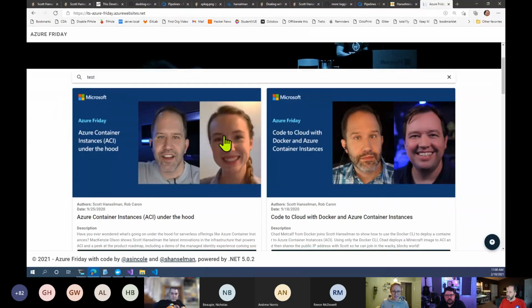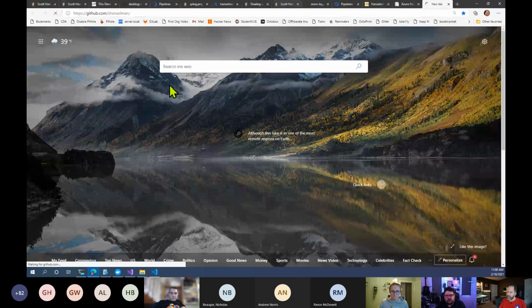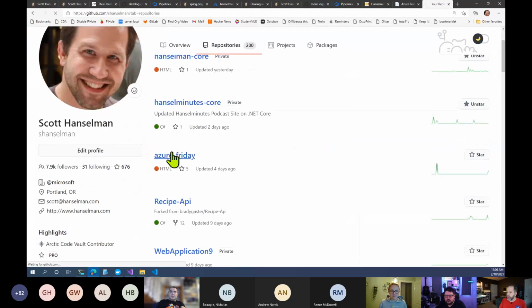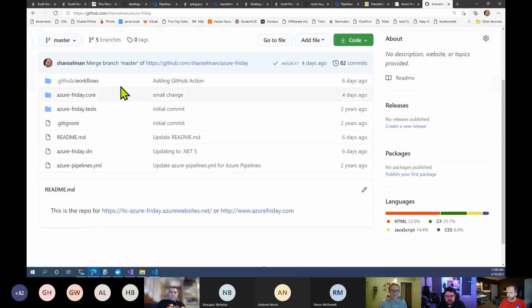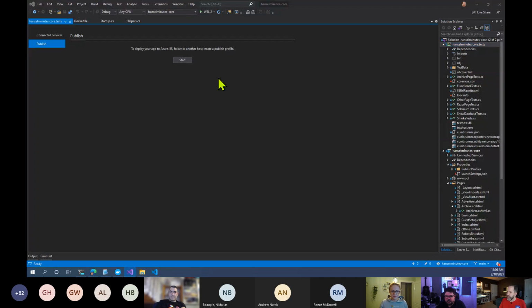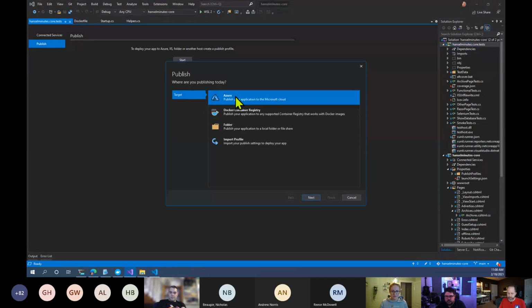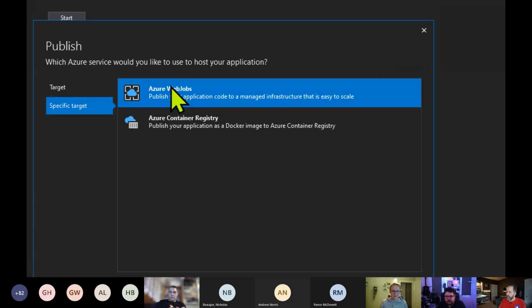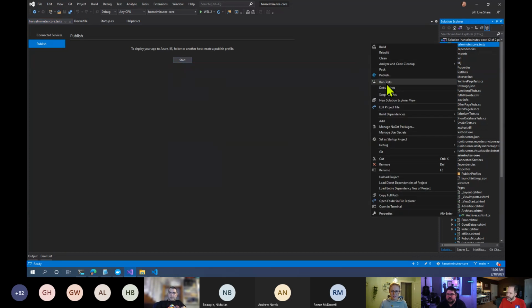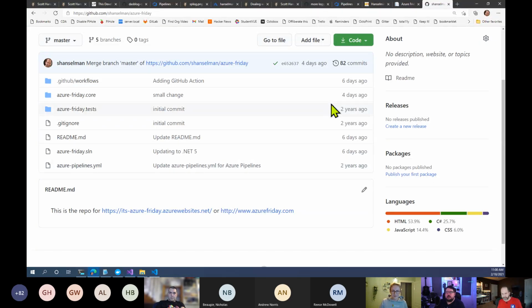Okay, so this code here is running in GitHub Actions. Why? Because GitHub Actions is new and it's easy to set up. And what I ended up doing was, in Visual Studio, coming soon, is the ability to right-click publish. And when you do that, you see you have Azure here, Azure website. You can basically right-click publish to GitHub Actions.